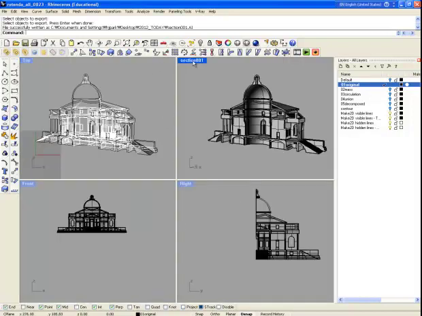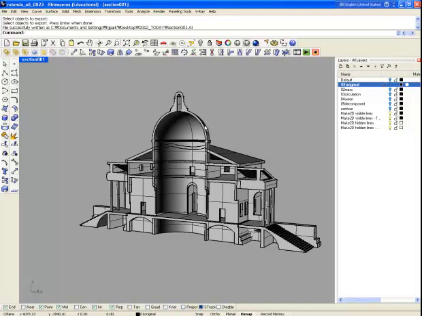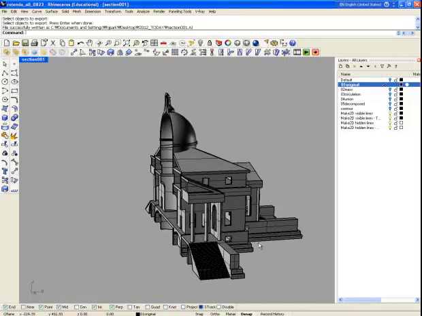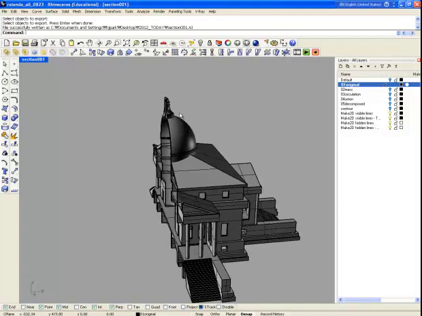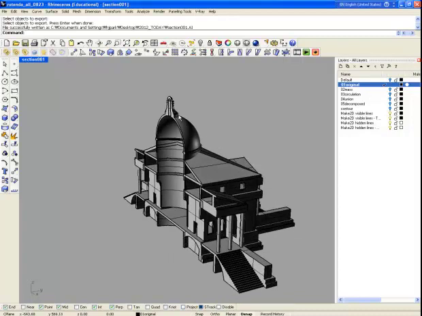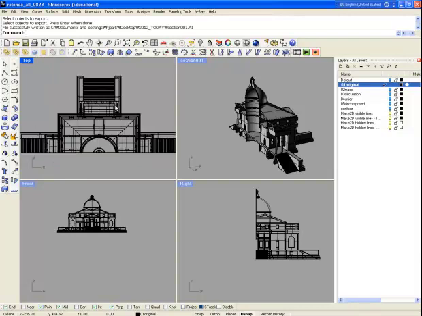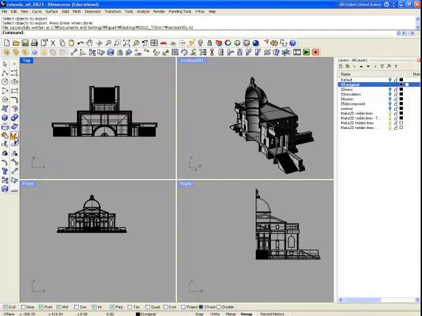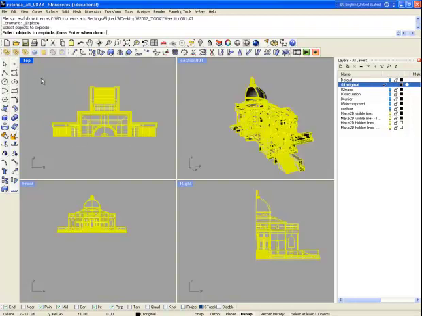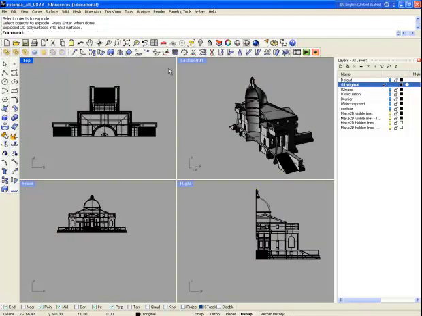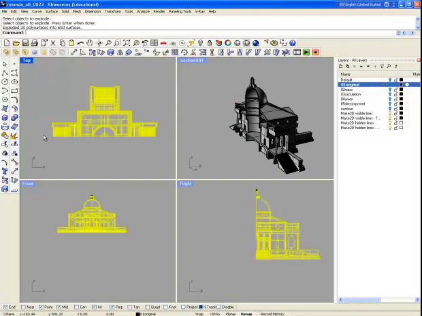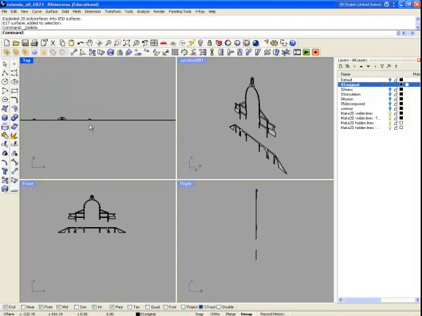And then we're going to go back to our section 001 viewport now. Okay, so what we want to do is explode this model, and then take out these unnecessary surfaces. We're going to have only the surfaces of the section hatch line areas, right? And then we are going to hatch those areas. Well, go back to the top view now, then go back to our model over here. And then what we want to do is explode it. So explode everything and enter. And then we want to delete everything except the hatch areas, right?